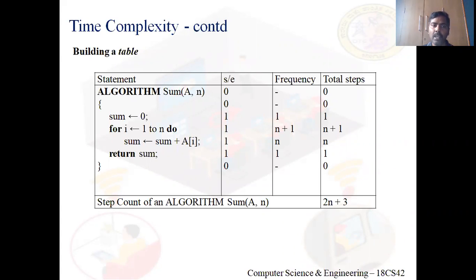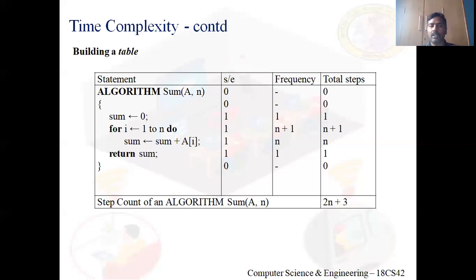Got it? In this program, there is one variable. The first statement is sum equal to 0, right? When sum equal to 0 is executed, this is the first step. It got executed, and that will be reflected in count by incrementing by 1. Next, for the second step, for I equal 1 to n gets executed. When I equal to 1, true condition, there's a second step got executed. Again, now I'll increment count by 1. Next, the expression sum equals sum plus a of I gets executed, I'll increment count by 1. This I will do.